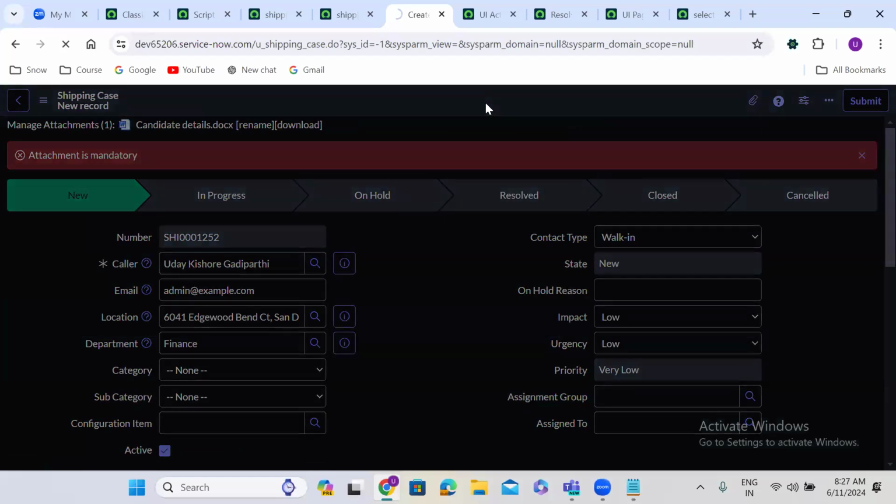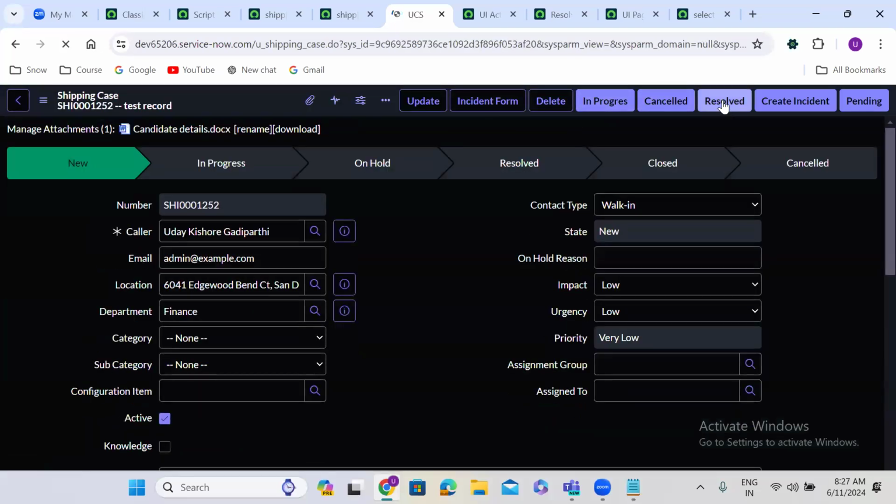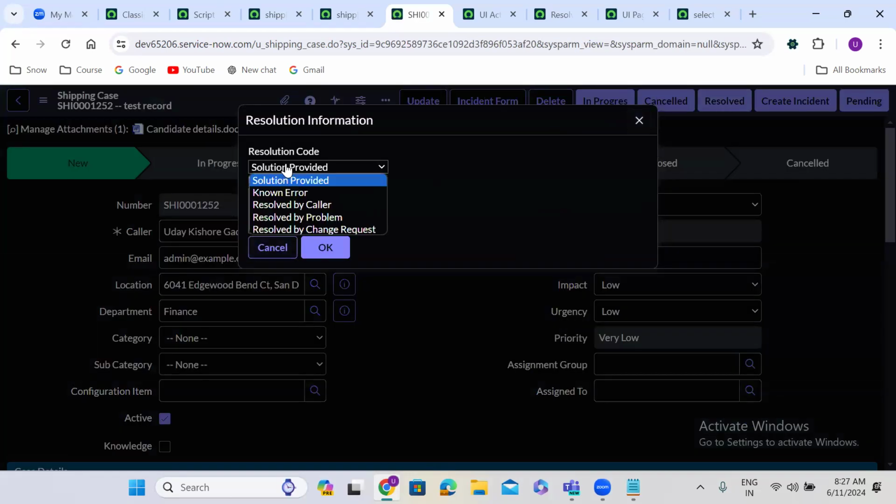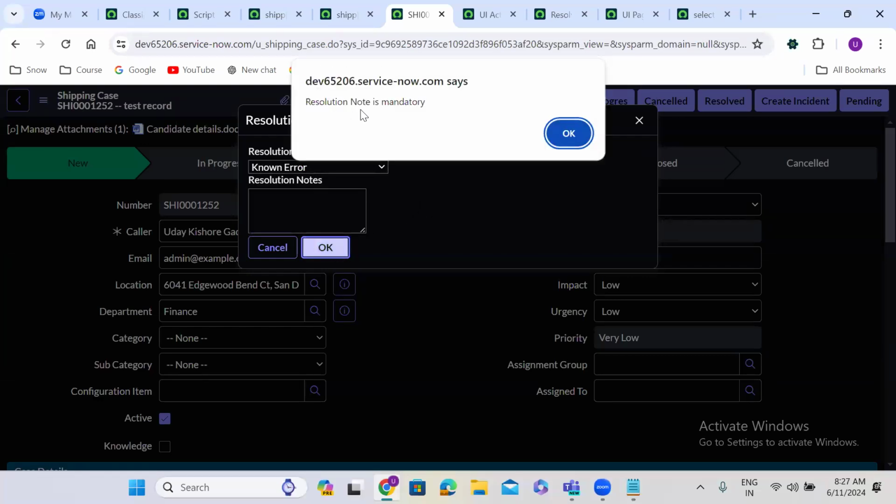Just showing this one. Now you are able to see the resolved button here. Whenever I click on this resolved button, we can select any of these. If you don't select this, what will happen? You see here, resolution notes is mandatory.